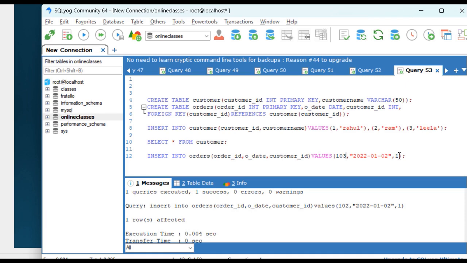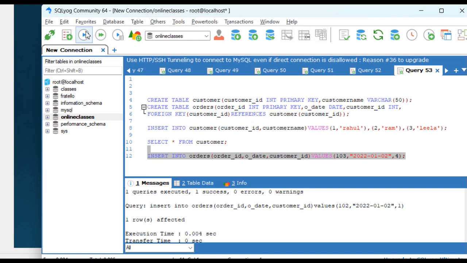Here customer ID 1 is in the customer table. We have three records in the customer table. Suppose I am taking a fourth record, customer ID 4, but we have no ID 4 in the customer table.